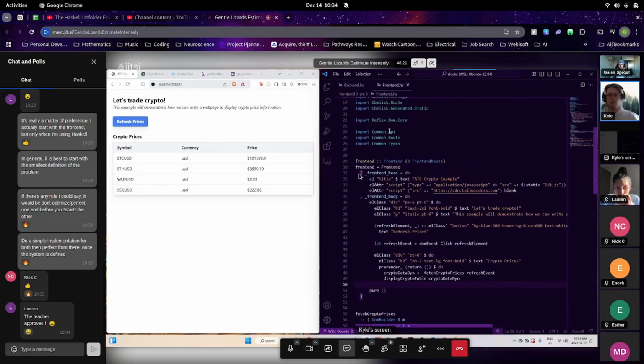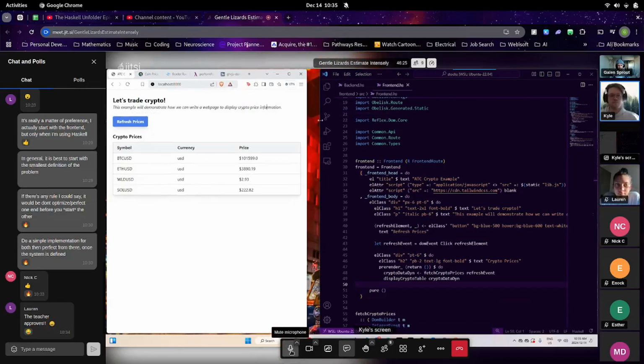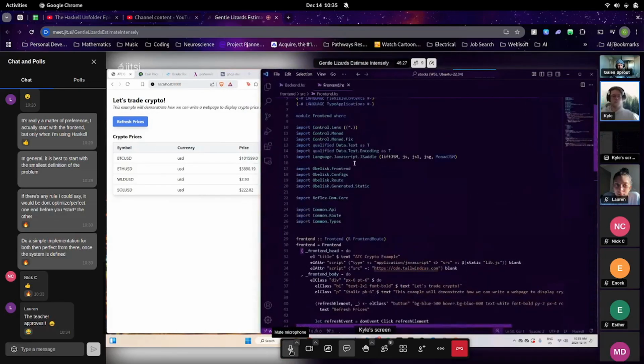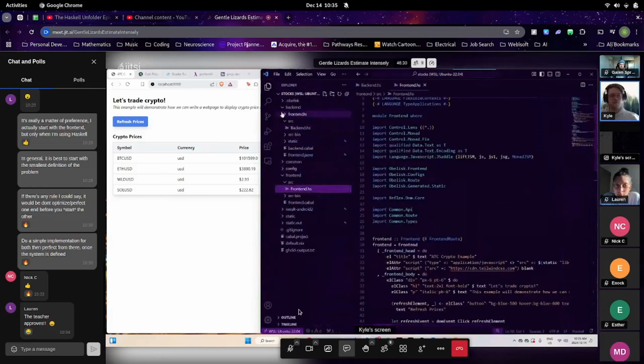So I'll give a quick rundown of how this works. In Obelisk, we have this folder structure. It comes with the code. Typically, you'll just be using backend, common, and frontend. And then there's also some config options, which I haven't used here, but this is actually a great way of handling different environments. If you have a production environment versus a development environment, you can set up those configs to be aware of that.